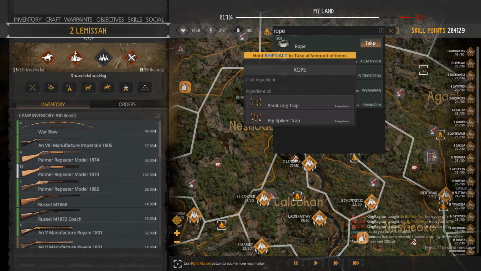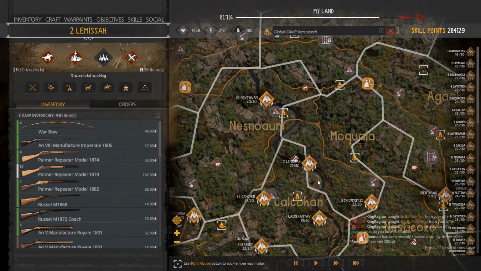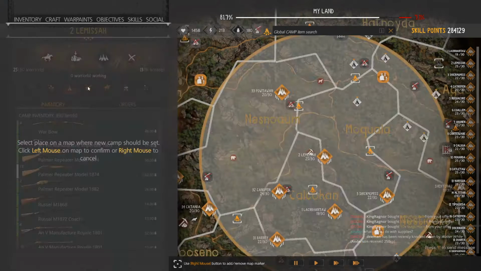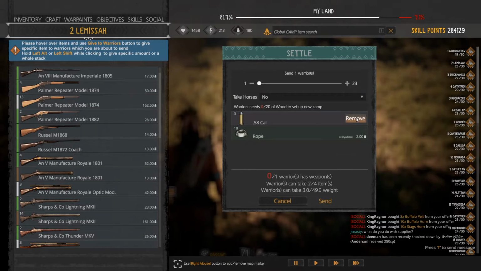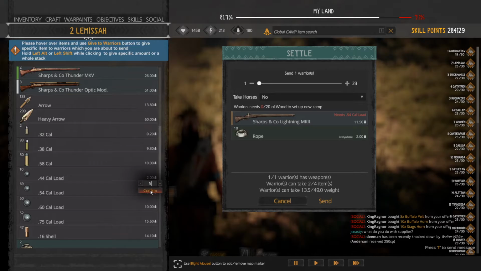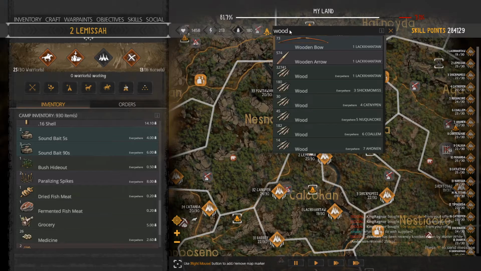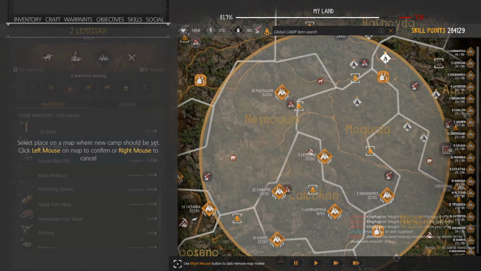Let's go with forty. So I might end up making two from here. Go there. I don't think so. We'll give you one of those. Five of those. I don't have any wood, huh? That is why I try to leave 100 wood in every village for moments like this. Then we'll go ahead and try that again.